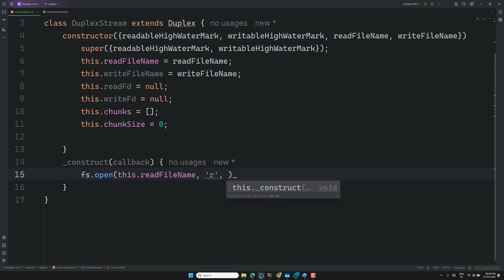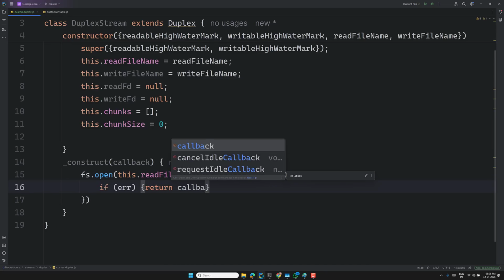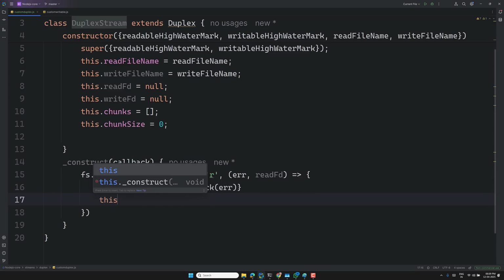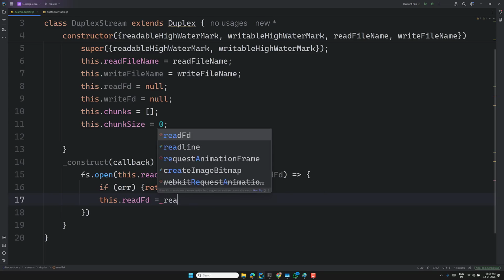I will get both the error and the readfd, that is the file descriptor. If error is there, I will just return callback of error. If error is not there, then this.readfd is equal to readfd.